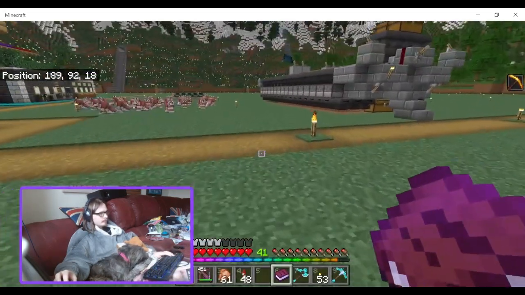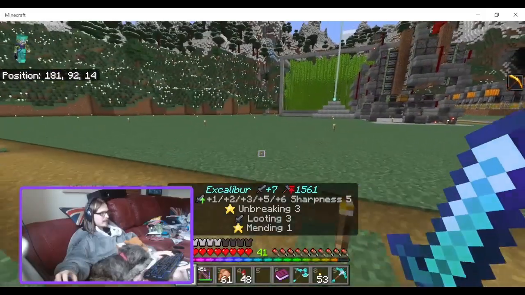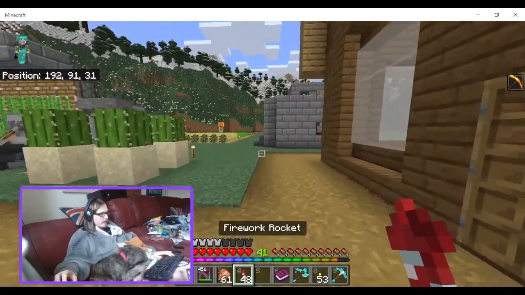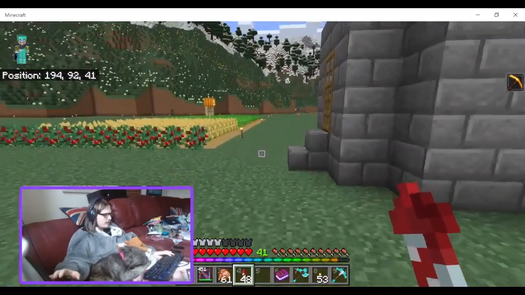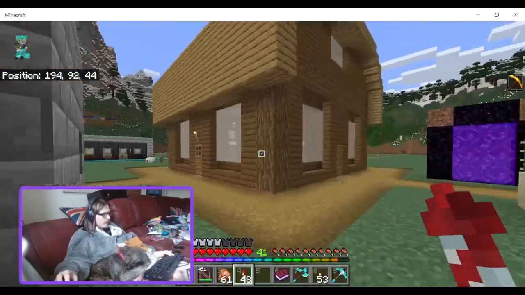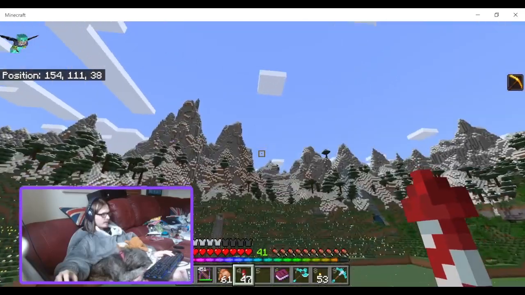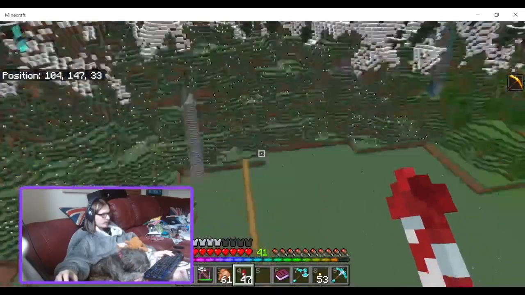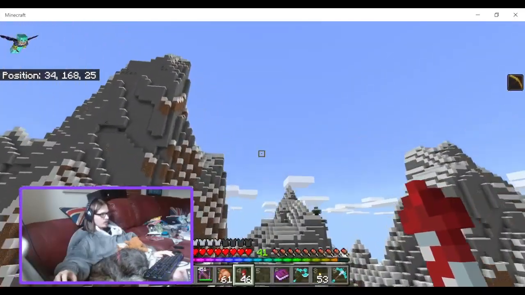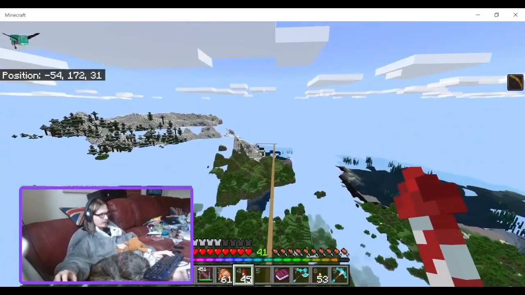So, let's start off with the... well, actually, I don't want to do it in my base, because... this... Can I? I think there's a village. Yeah, in this direction. I'll use the village. Go out this way.